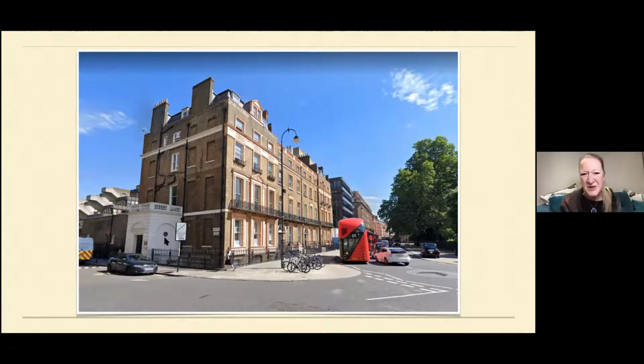Lots of amusing stories about Faber and Faber, mostly involving Eliot's wife. He was estranged from his first wife, very sadly. She was very mentally unwell. And some of the stories involve her walking up and down the pavement outside Faber and Faber wearing a sandwich board upon which she had painted, "This is the wife that T.S. Eliot has abandoned." She also famously poured a tureen of hot chocolate through the letterbox to express her disappointment, her feelings of abandonment.